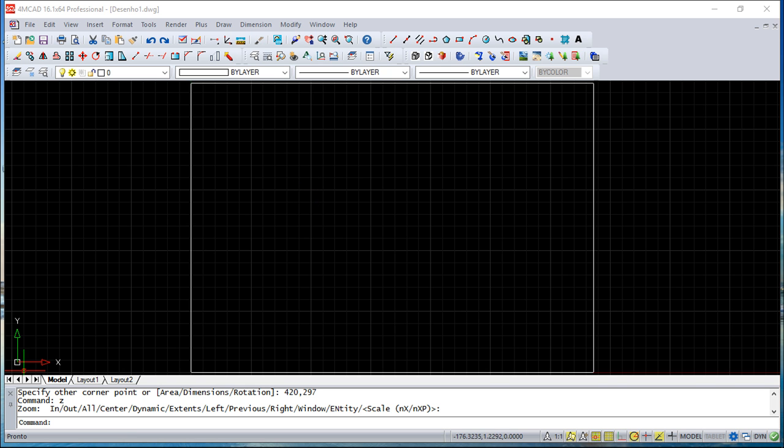You can see the coordinate system in this area. Because we are on a 2D plane, you see only 2 of the axes, because the z-axis is pointing to the user, is pointing to us.